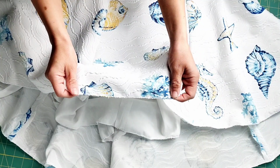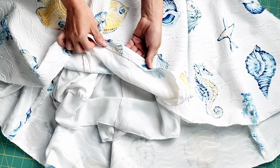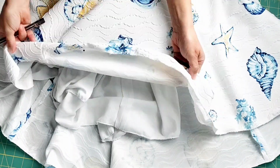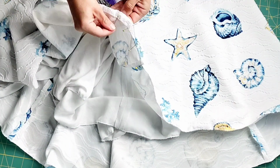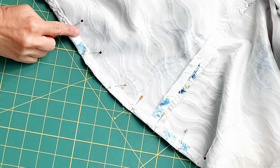So I'm going to hem the outer main fabric of my dress just by folding it up once and then sewing all the way around. And I'll fold it up about 5/8 of an inch and pin in place. Pin all the way around the hem of my dress. And once I've pinned all the way across, I'm going to sew the hem of my dress close to my serging stitches all the way around.